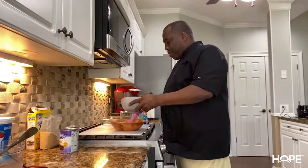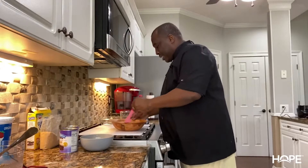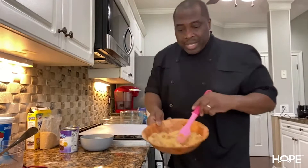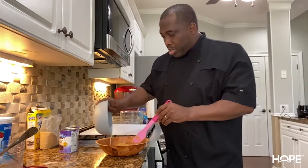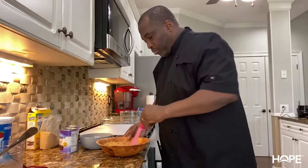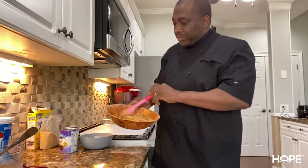Now we're going to add our melted butter, a little bit at a time. We don't want this pie crust to be too wet, just like a little paste. Once the pie crust is right, it's going to start to crumble up — that's the consistency we're looking for. I may add a little bit more butter. It's just about a stick of butter, so we'll go ahead and pour that in. We're just pulling those crumbs together, making our graham cracker pie crust base.